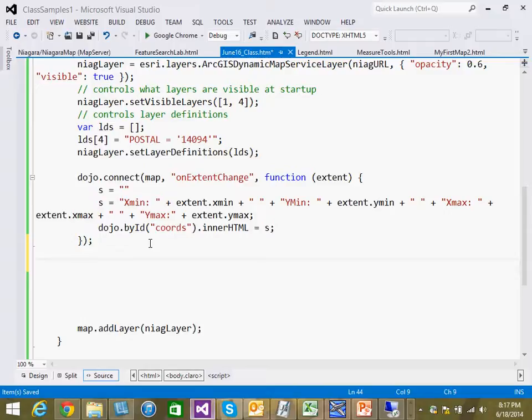The graphics layer is not available until the map is loaded. So you would put the addition of graphics at startup into an onload event to make sure that they don't get added until the map is finished. If you don't do that, it'll try and add the graphic before the graphics layer is available, and you'll get an error.